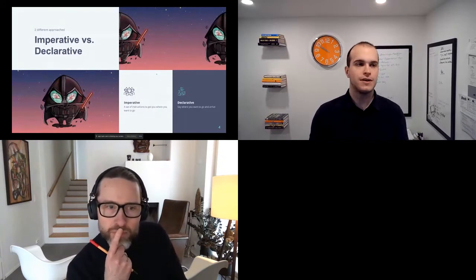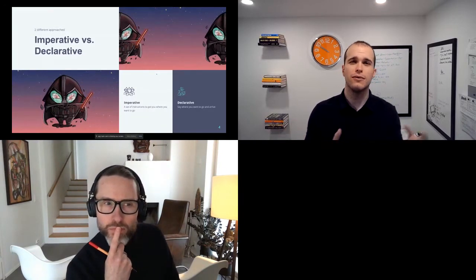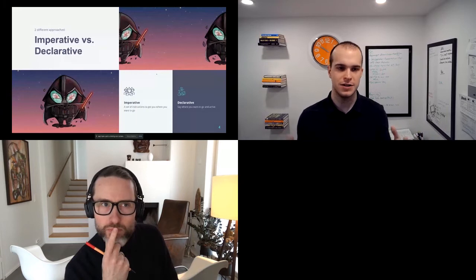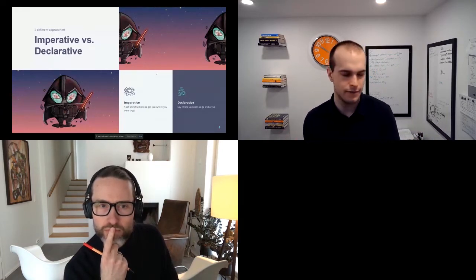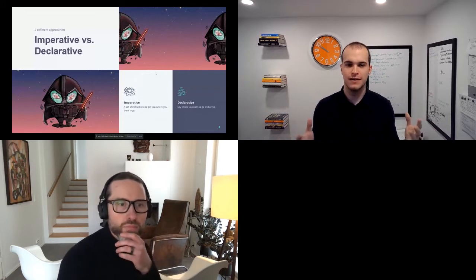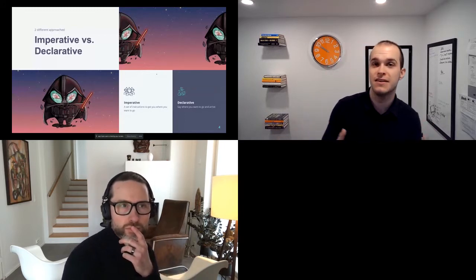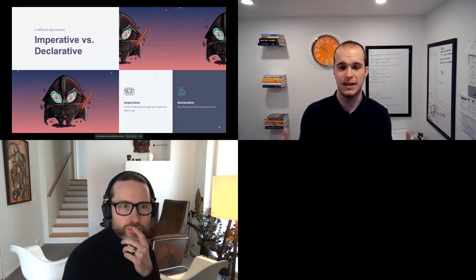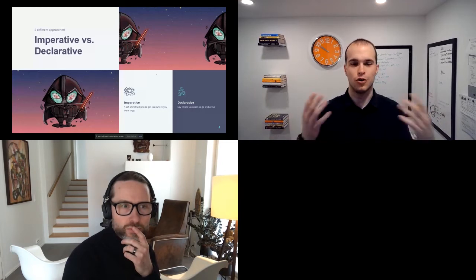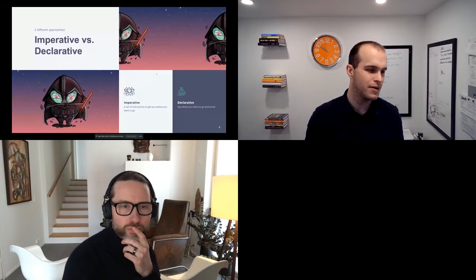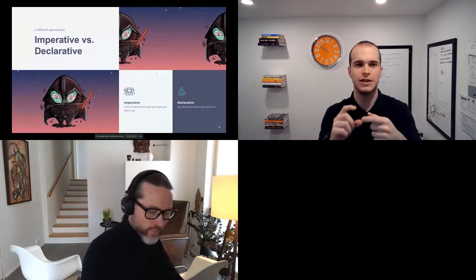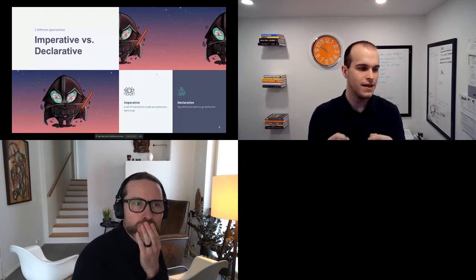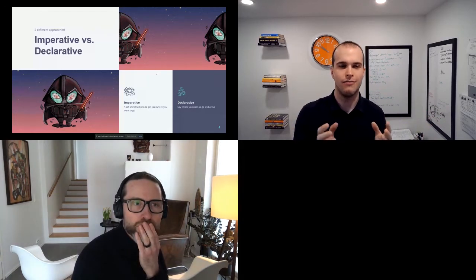So it's important for us to keep in mind the fact that there are really two different approaches to how we can look at automation, especially with API management. So we can look at imperative versus declarative. For those of you who aren't familiar with it, imperative is basically a set of instructions that's going to get you from where you are to where you want to go. In the real world, it would be like you hop in your car, Google Maps tells you you need to take this step, this step, this step, and then you arrive at your destination, but you still have to make sure that you execute those steps correctly. If they're executed out of order, then you might not get to where you need to go. That is kind of the crux of imperative.